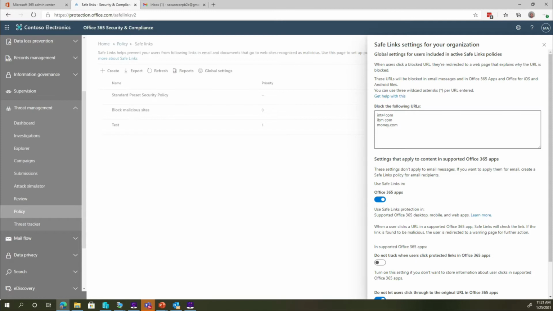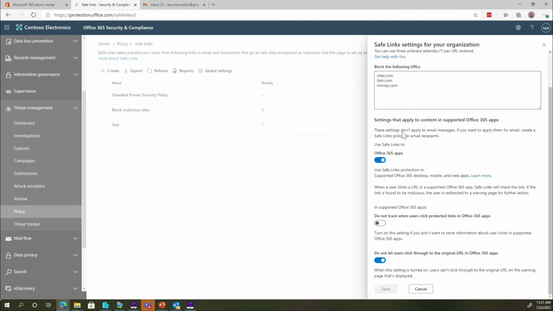This is what I was talking about earlier, right? If there are certain sites that you just want to block in your organization, I've just chosen these as random, right? These are sites that are not particularly dangerous or anything. They're really good sites like Intel and IBM, etc. But for the focus of this demo, I just wanted to choose commonly visited sites and block them just so we can get an idea of how this would really function. So if, let's say, you're being hit by a campaign from a particular URL, or there's a URL that's socially engineering your organization, you can use this to block it, right? And so you can actually block users not only from URLs within email, but you can also go further within the Office 365 apps as well.